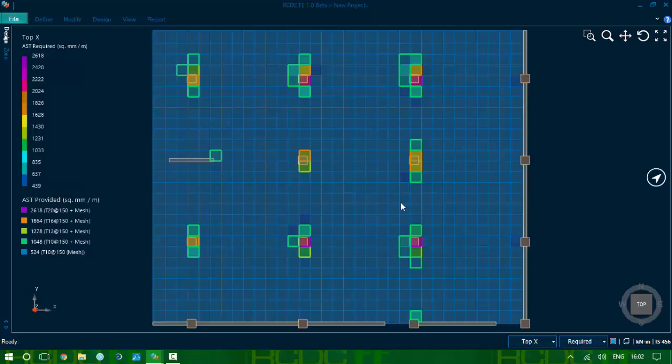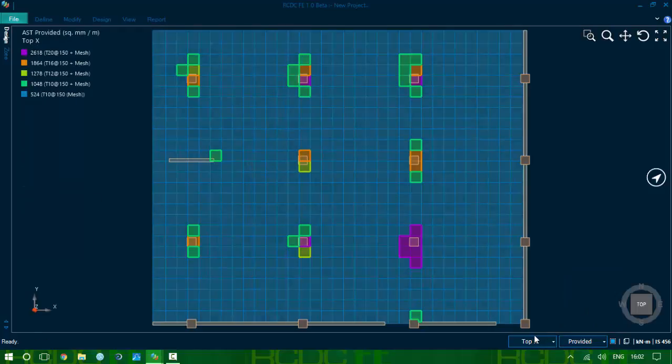And of course, this is the basic first cut design. As a user, you would want to change all of this. So suppose I don't want this kind of an output, I want to merge them and smoothen them. I can just select this and say, okay, merge them. When I do that, it will get merged into one entity. Just take a moment, you'll find that the reinforcement provided across becomes the same. And if I go into an option called provided reinforcement view, you can see the whole area has got the same reinforcement in itself.